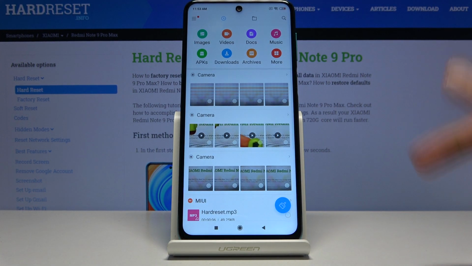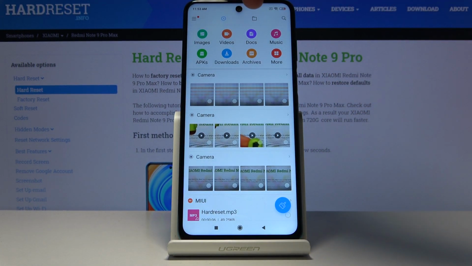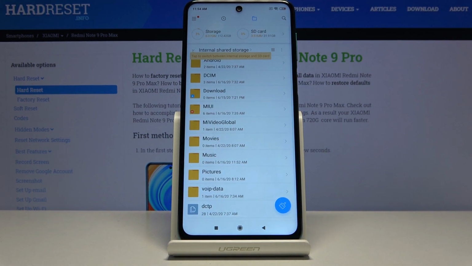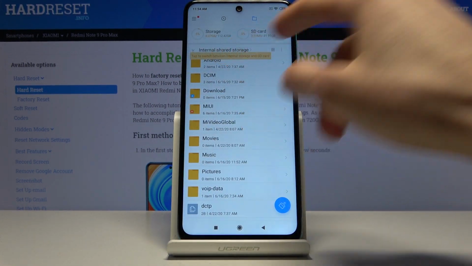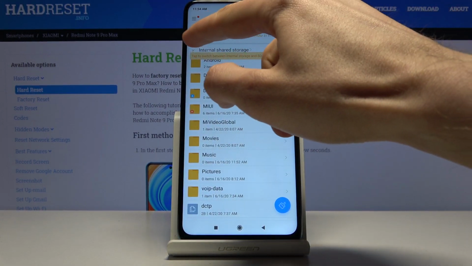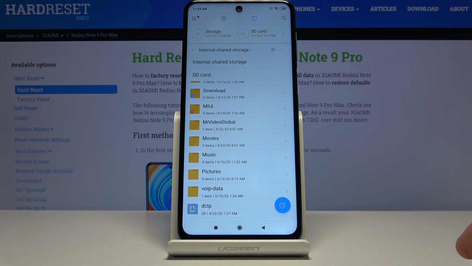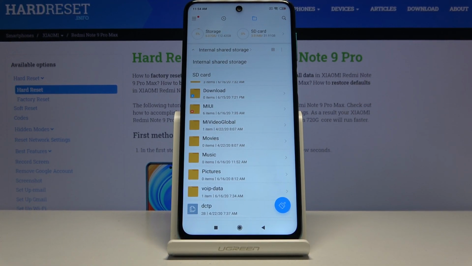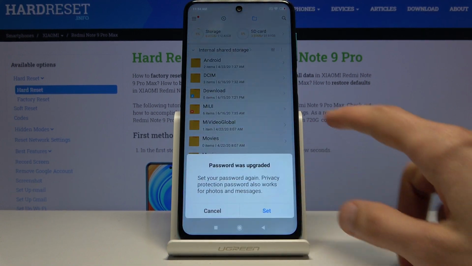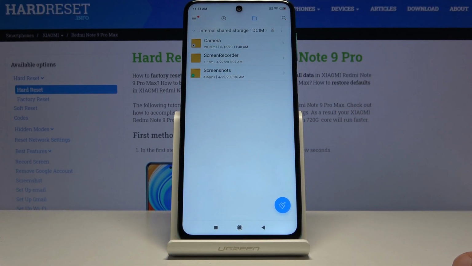And from the app, go into the folder icon right here. And this will give you both of these storages, so you can go to either one, I believe. So there's the internal storage, and you have to tap on the drop down to select the SD card. Now, when you're trying to move photos or videos that you've captured with the phone's camera, they will always be located under the DCIM folder, which is right over here.